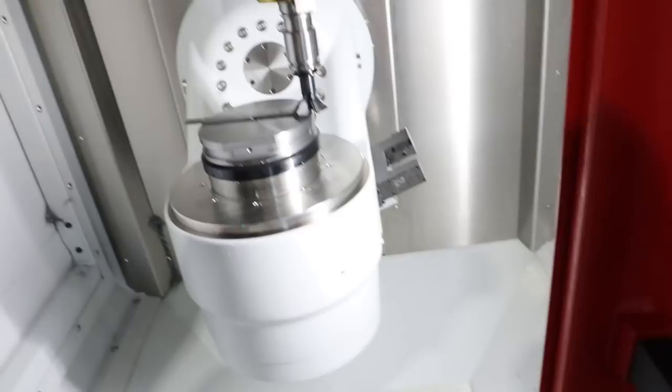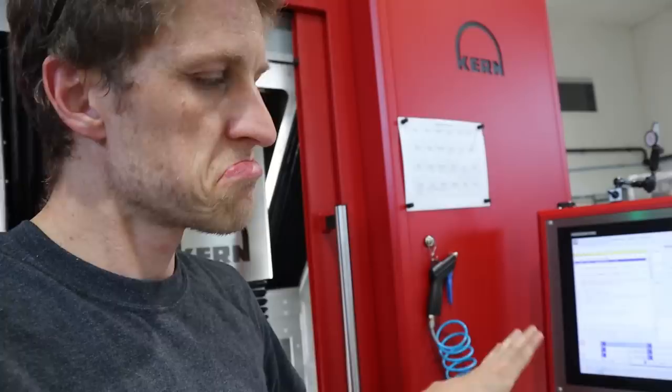I think this will work — and yeah, that totally worked. That was great. I'm confident it's well under a thou, which is enough for what I need. From my feel, it's probably under half a thou. It's not full Kern precision, but it's fine for what I need. I set the tool, verified it, called the offset again, made sure it reads zero. Last thing: that tool has three flutes and they're almost never perfectly identical. I went through and measured each one individually. I happened to start on the highest one, which is bad, so I went around until I settled on the lowest flute — the lowest cutting surface — and got it nailed.